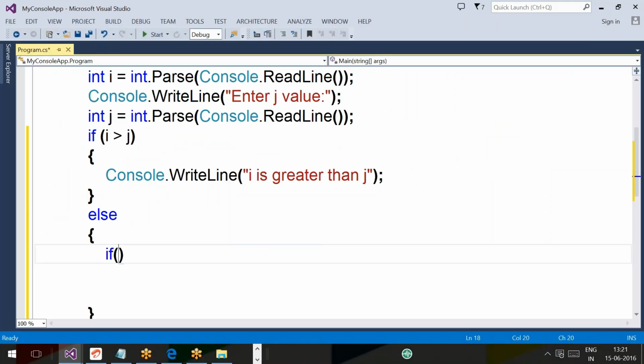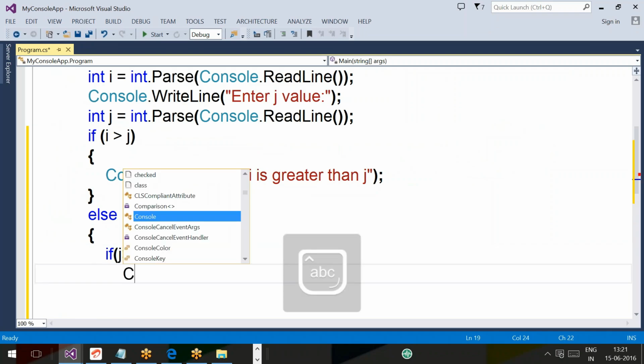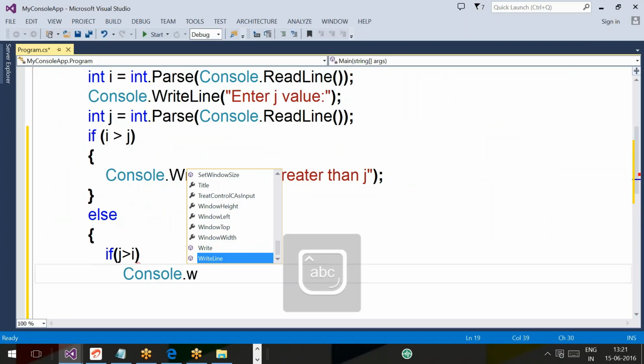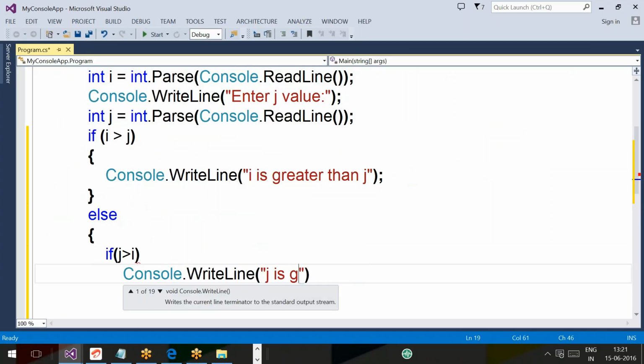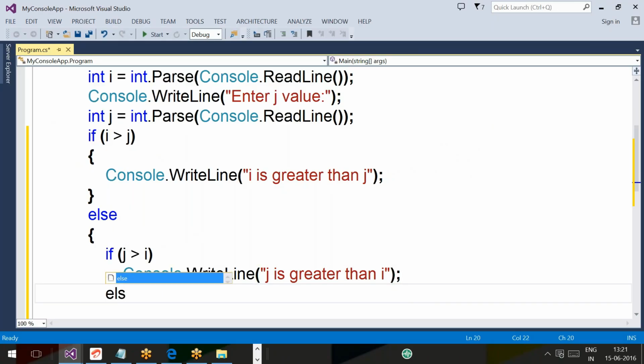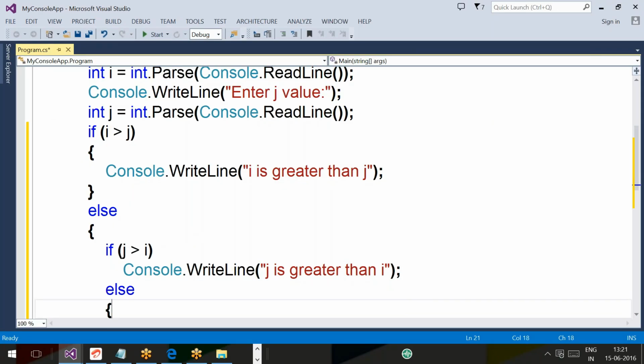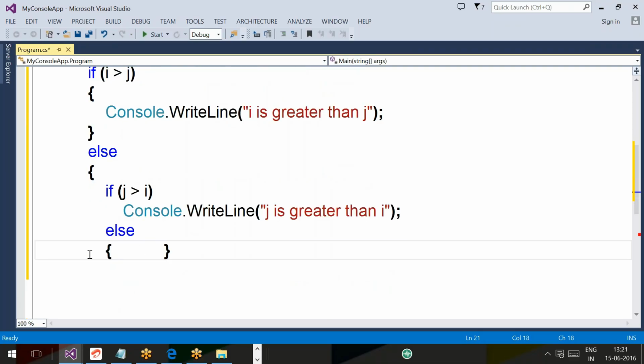If j is greater than i, come on now. Console dot write line, j is greater than i. Next part else. Else if is not required, I think.